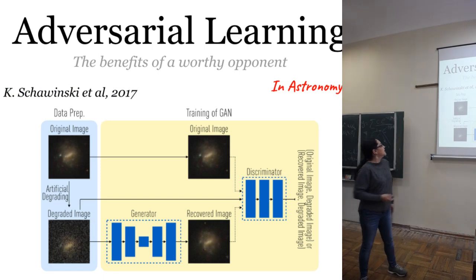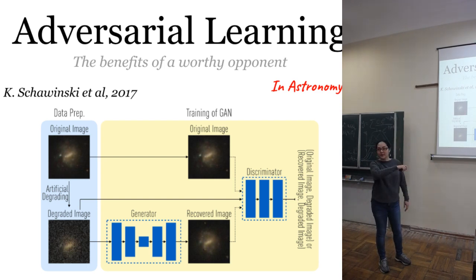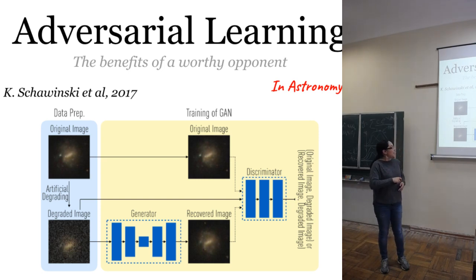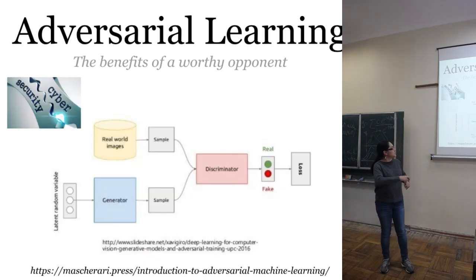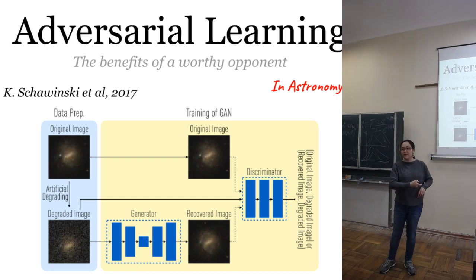This one. So what they did here was they had the original image. Their original image was degraded, which means they made a low resolution image, and this was fed into what they call the simulator, which is this part of the network. So this simulator, when inputted with this image, would generate a recovered image.